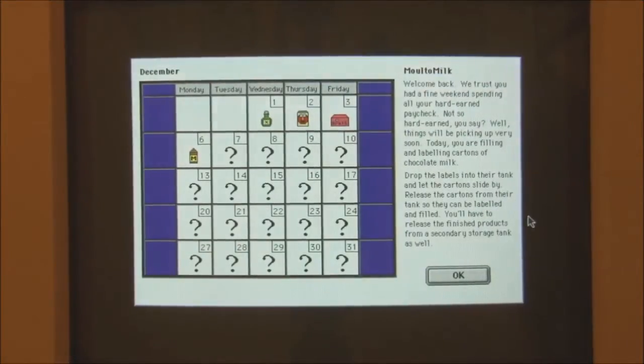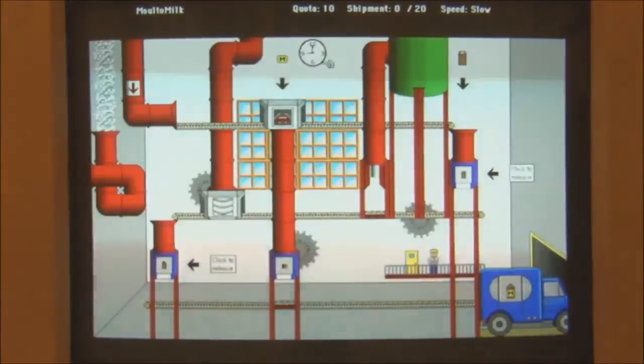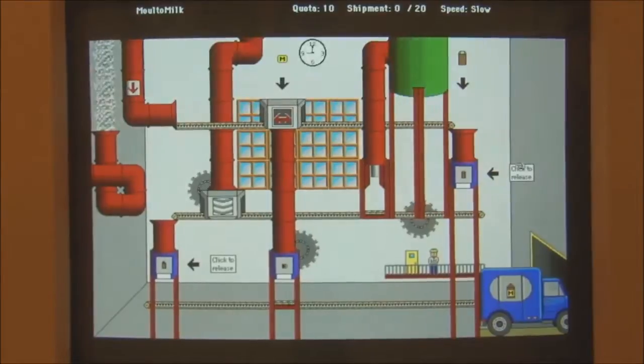Right, filling and labeling cartons of chocolate and milk. Now, this one I've done before, and it's quite difficult. It's a much more complicated procedure. So you've got the milk cartons that come in, they're filled, processed, label goes on, and you've got the final product. But you've got to release several different stages and switch these. So here we go. Cartons have to go down here, labels go down here.